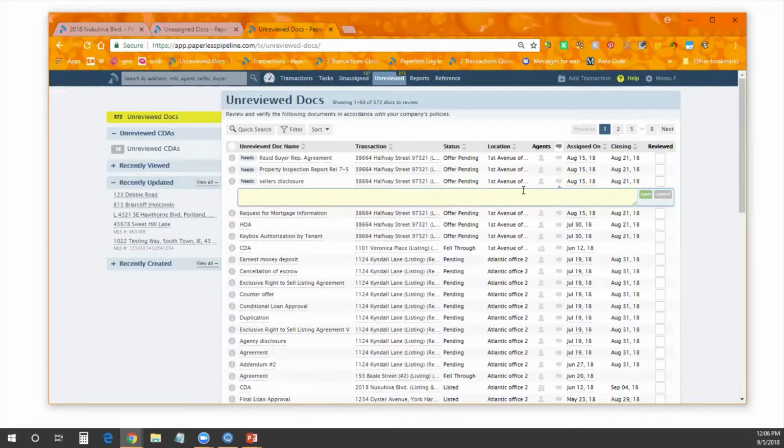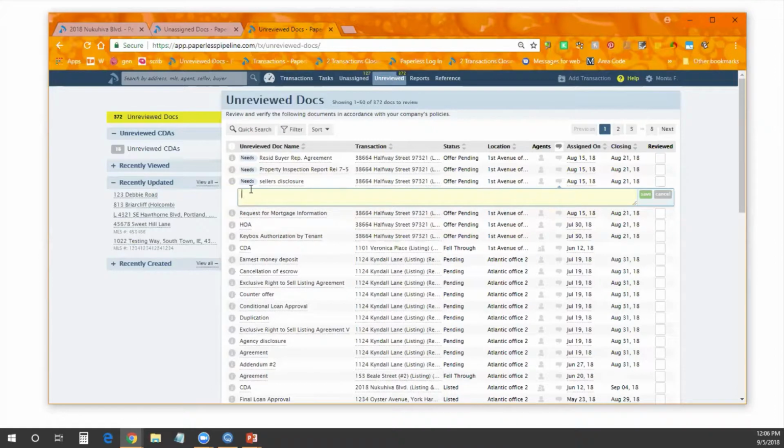You don't want to be too specific. Sometimes we'll see people who say missing signature, sent over to TC, and get very specific about where it's going and what needs to be done, etc. And when you do that, you start to lose a little bit of the value of these categorizations because you're so specific about what needs to be done. Try to look at them more as broad classifications so that you can at a glance see, oh, all of these reds indicate this particular scenario, or all of these blues represent this, versus having to be so specific. If you do need to be specific, that's more appropriate for these doc comments.